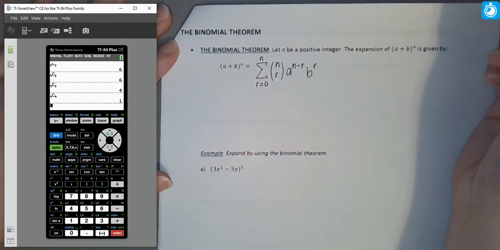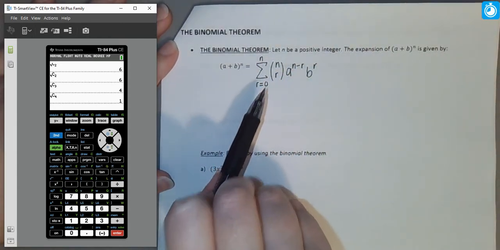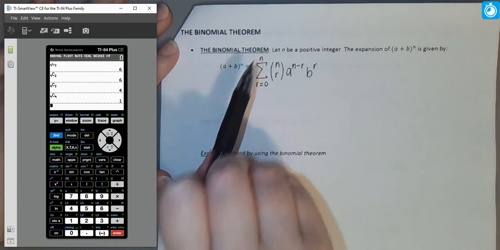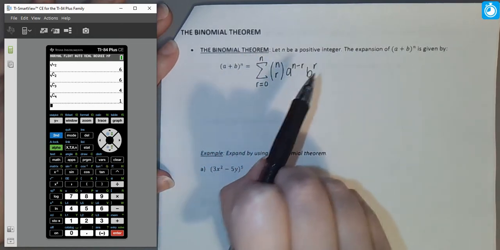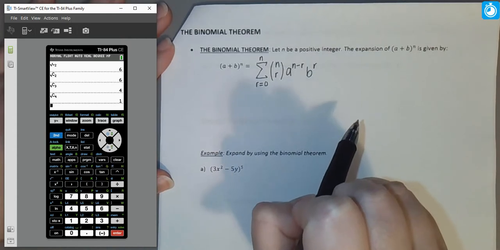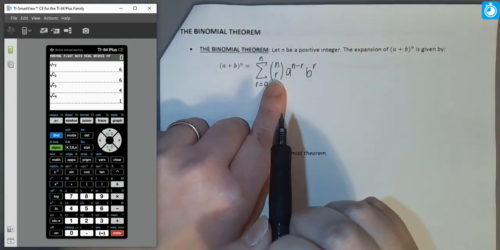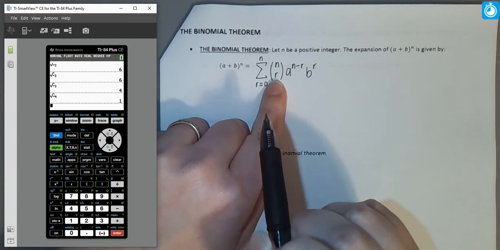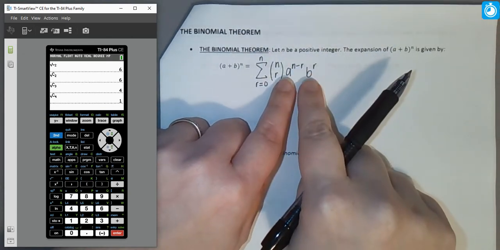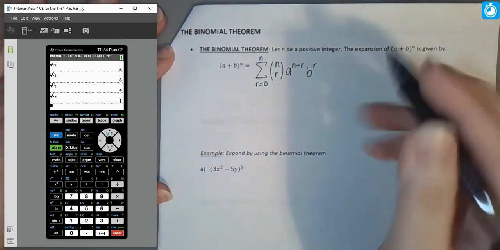to n. So whatever this comes out to for all the values from r equals 0 up to r equals n, those will be the terms that we get if we were to expand this binomial. And again, these are going to be the coefficients, what we would otherwise get from Pascal's triangle, that triangle with that pattern that we generated. And then these will be the powers of our individual terms in our binomial.